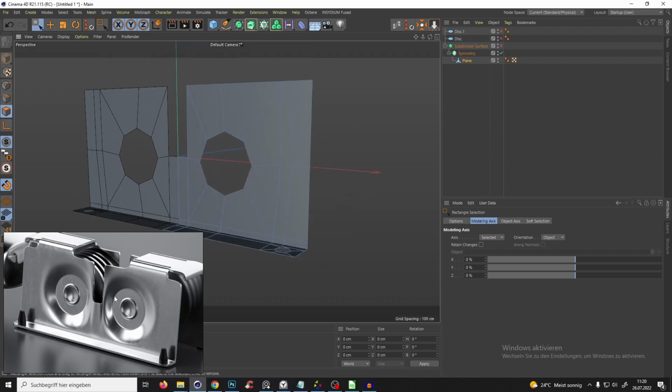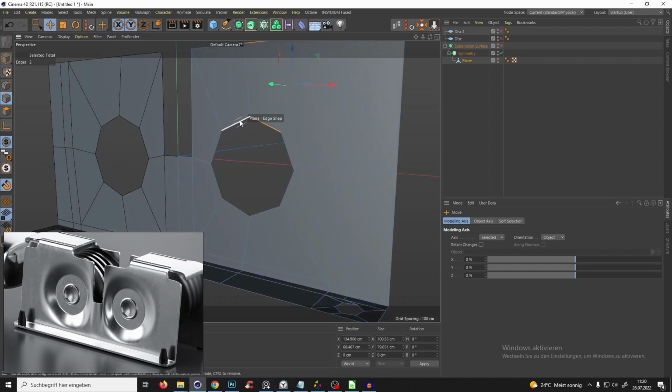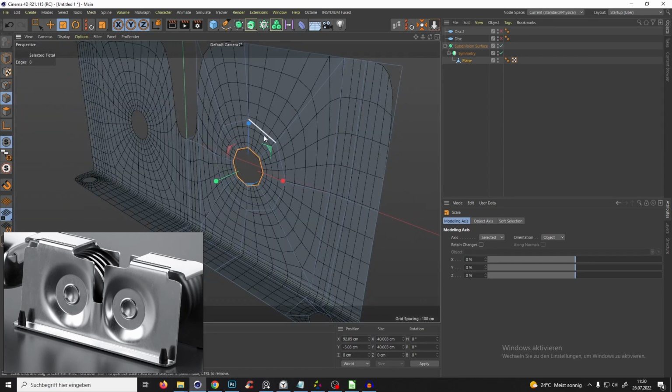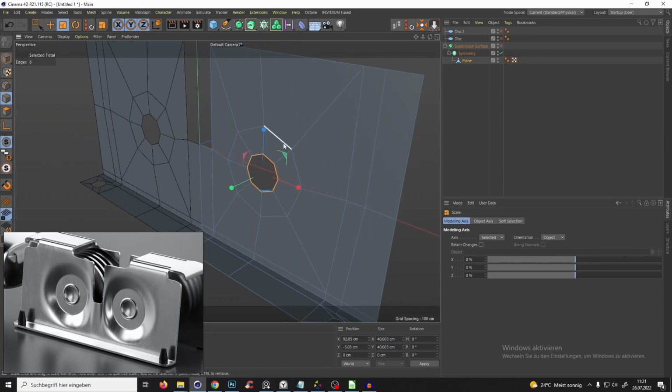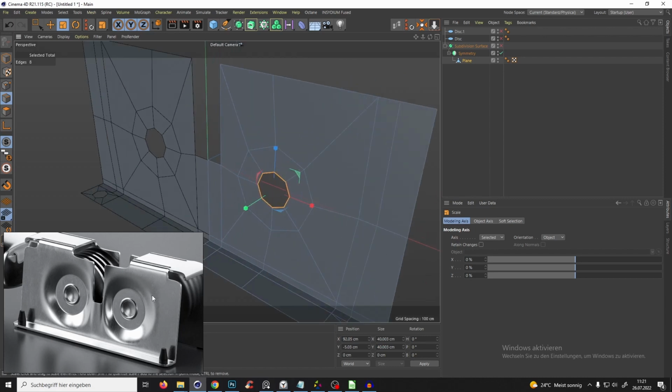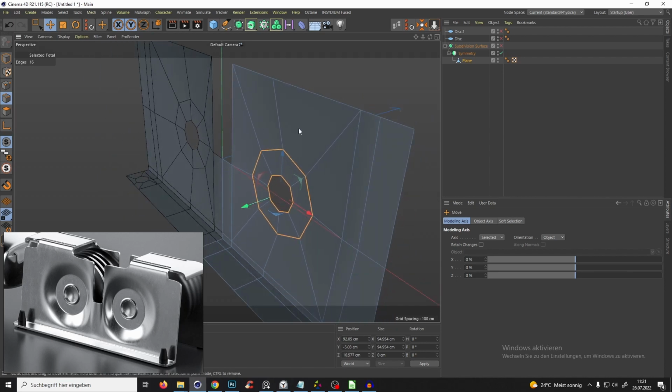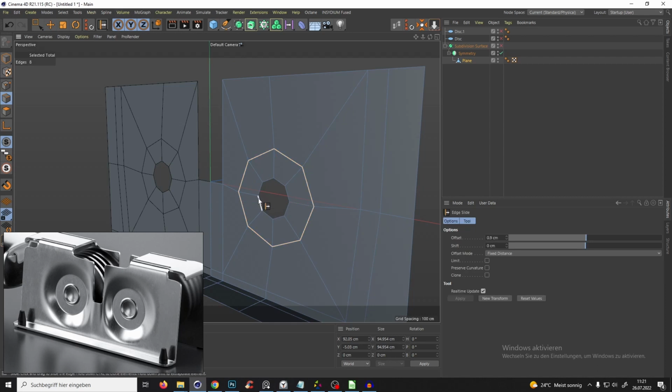And now we need one more selection which goes a little bit more inside, so we can create the hole, and we select with double click all the edges, and with control click and T for scale and control click, drag them inside. Yeah, something like that. Yeah, we will create this kind of depth later. So what we also need, we need one more outer loop here, where we can later push this middle part, like basically push this part here inside, but we need one more supporting line. So we just select this outer loop here with double click in edge mode, and just right click slide with control click, and we just slide it a little bit out, something like that.